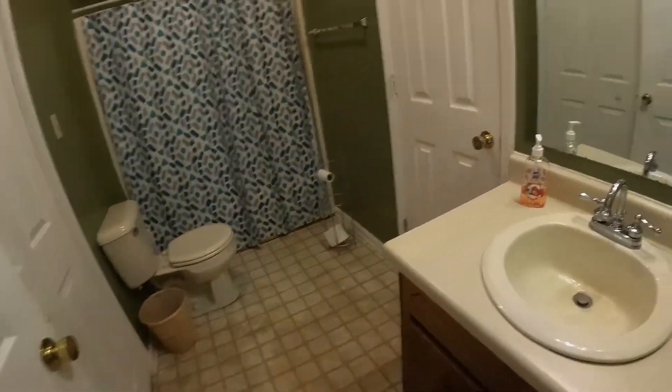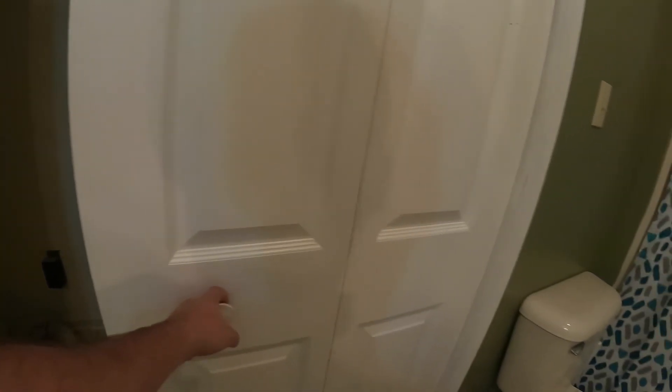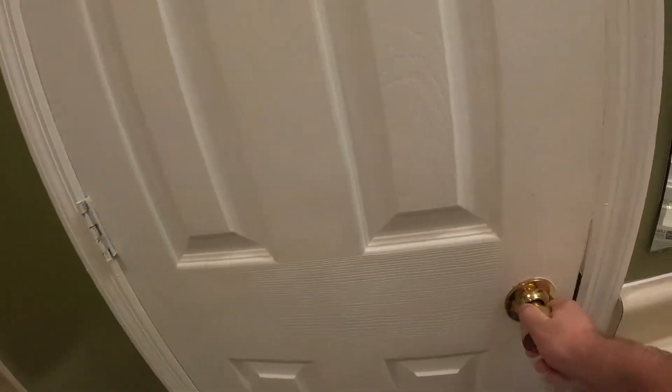The previous owner left me a vacuum from 1950 but it's much appreciated. Here's the guest bathroom, which is actually much bigger than the master bathroom. Kind of an awkward thing about this house — the laundry room is right here in the hallway. It kind of kills my OCD but it works. I've got to buy a washer and dryer; that's the only utility I have to buy. He left everything else. There's another little closet for towels and stuff like that.